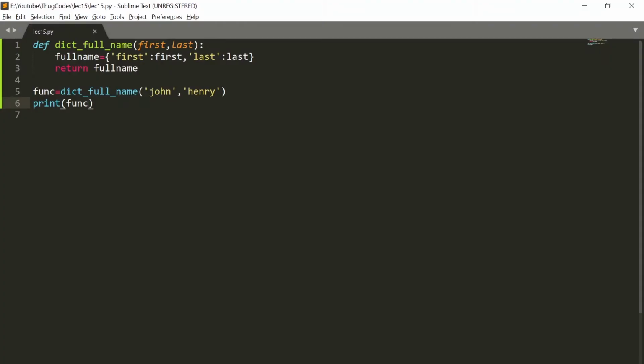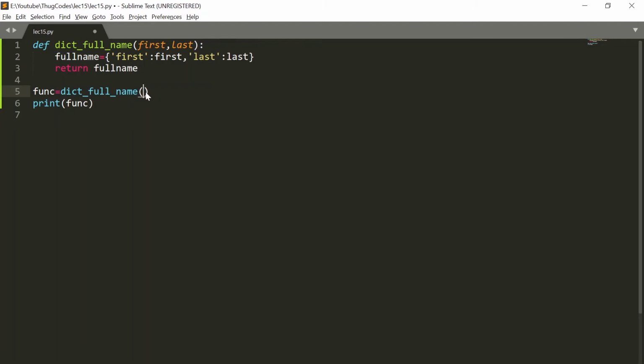So this is the dictionary, and now let's see how we can pass the list into the function. Okay, so I'm gonna make another function by using the same name again, but this time I'm going to use the list. I'm going to pass the list into function.